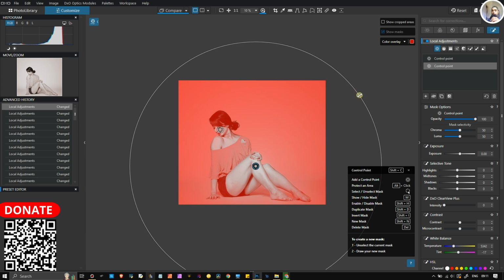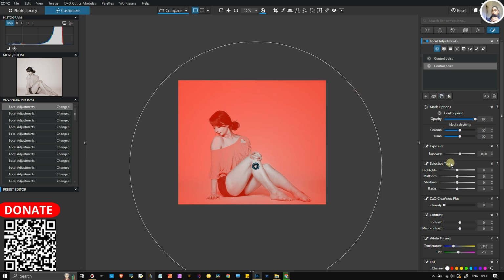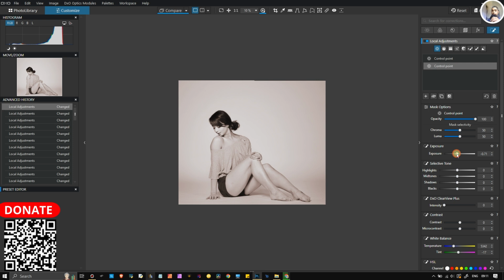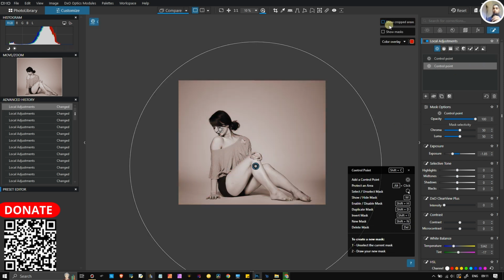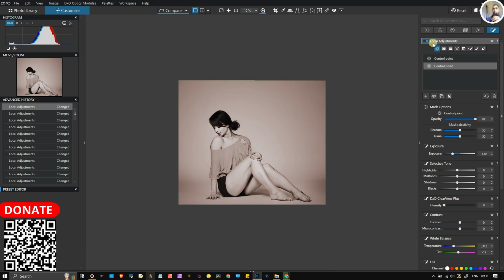Open it as much as I can, and then reduce the exposure this time. How good is that? Now I can reduce the exposure even quite a bit on the shadow area.